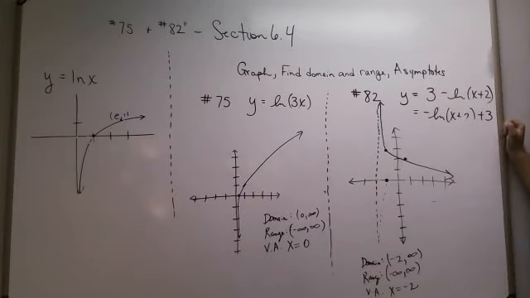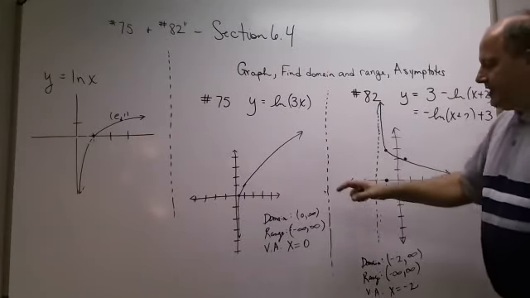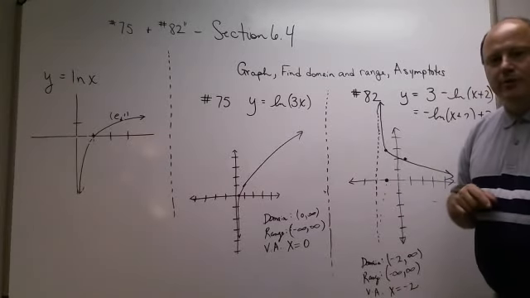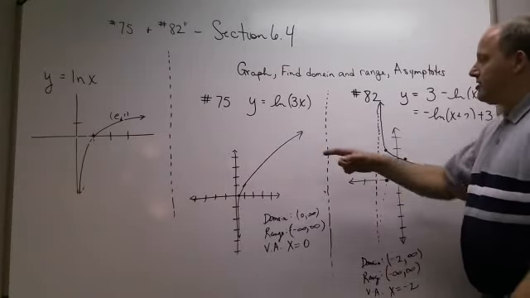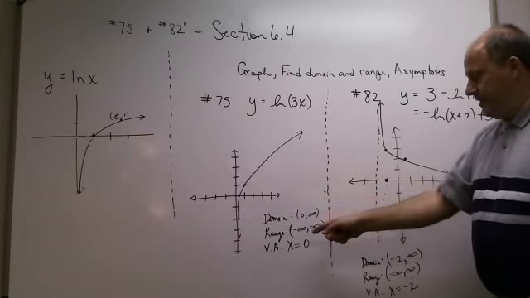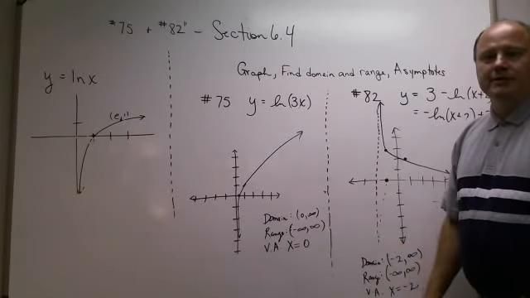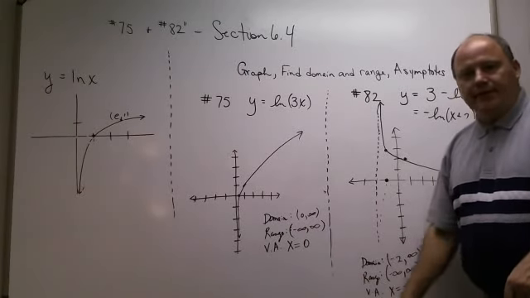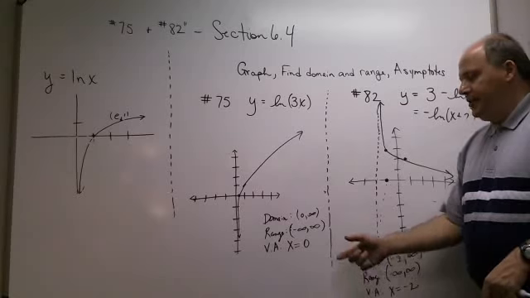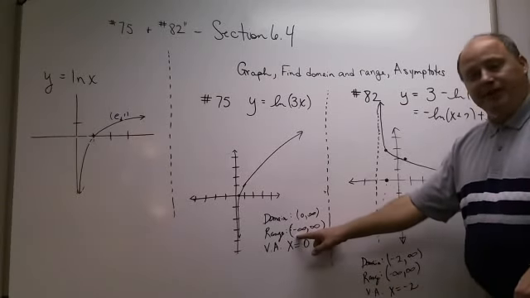So these other questions that they're asking, the domain, the range, and vertical asymptotes, are really easier to do if you get the graph first. Of course, if you miss the graph, you're going to miss some of these probably. So they kind of go together. So these are easy as long as your graph is correct. If it's incorrect, then you're probably going to miss it. Now, the range you probably shouldn't miss.